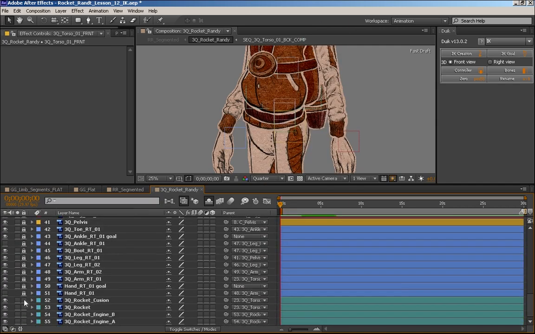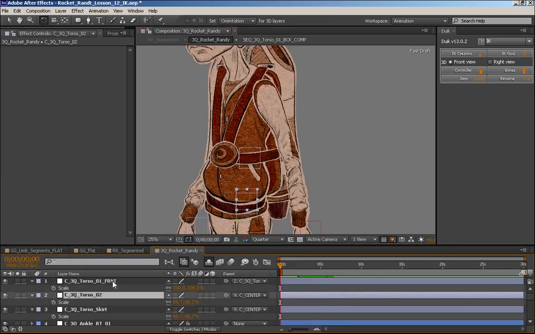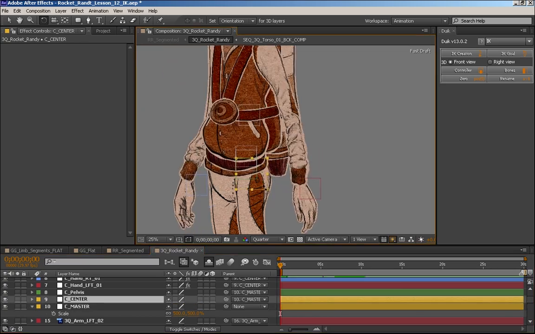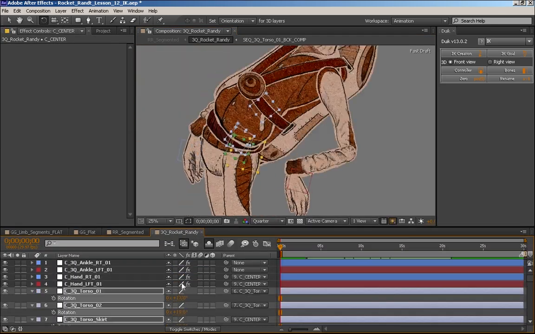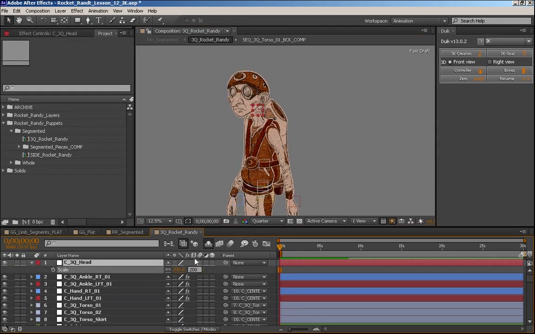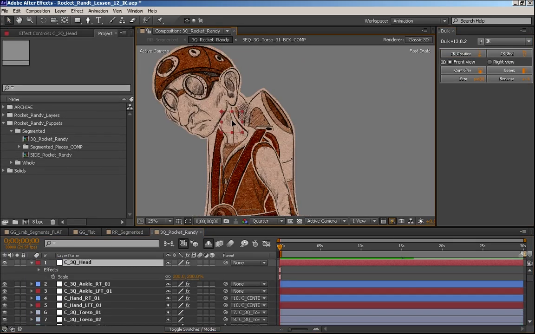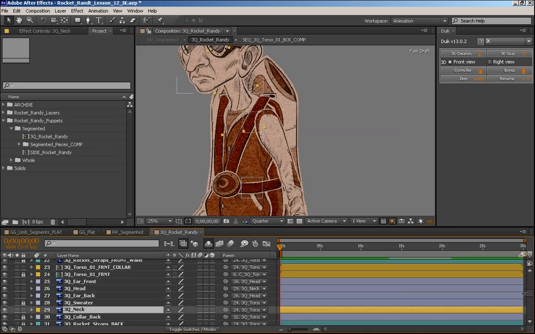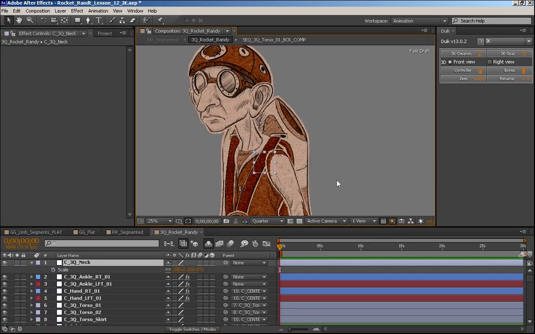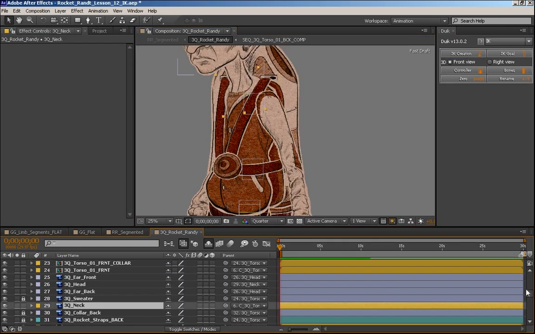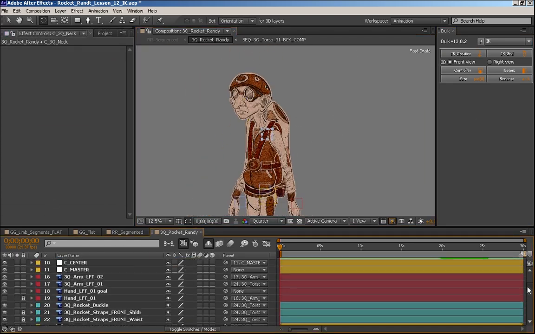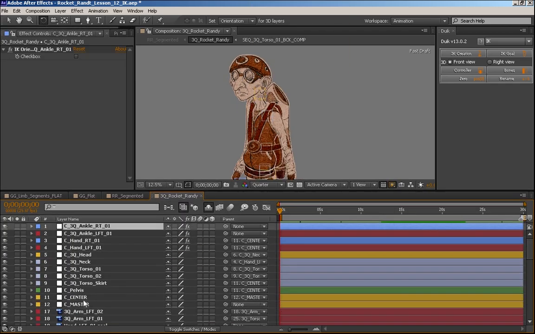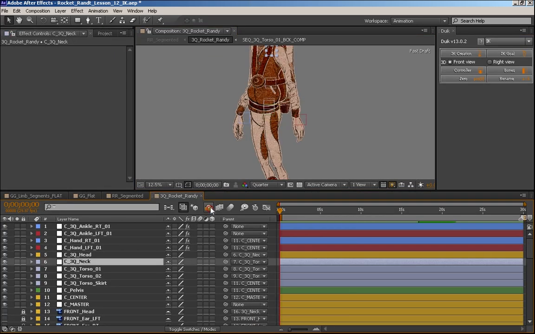In the next lesson, I'm going to go through the process of parenting and rigging up the rest of Rocket Randee's core. And we'll also go through setting up some control objects that we can use to drive his core rotations instead of actually using his geometry or actual layers that we created in Photoshop. In the last step, what we'll do is fix the pelvis one more time, which still isn't quite working when rotated in certain angles. By the end of the next lesson, we should have an overall working 3/4 Rocket Randee puppet without any code.